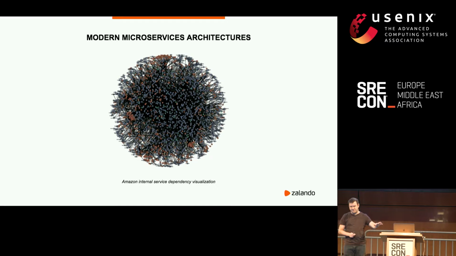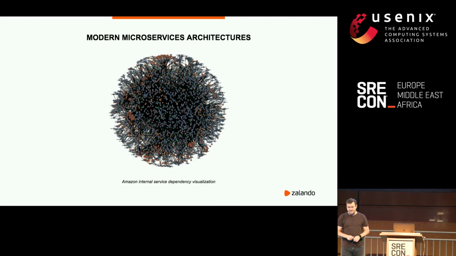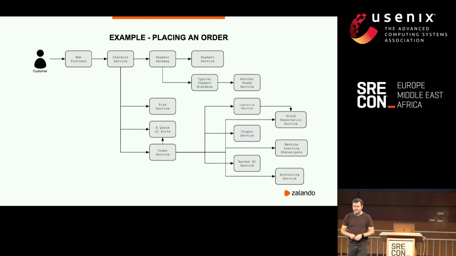We went from this monolithic architecture to this modern microservice architecture, and I did mention how we were monitoring the monolith. This is just to explain the complexity and the explosion, but I'm going to try to make it more concrete, and then we're going to work on this concrete example as we evolve. This is an example of a very typical e-commerce operation, which is when you go and press the Buy Now button, when you place the order.